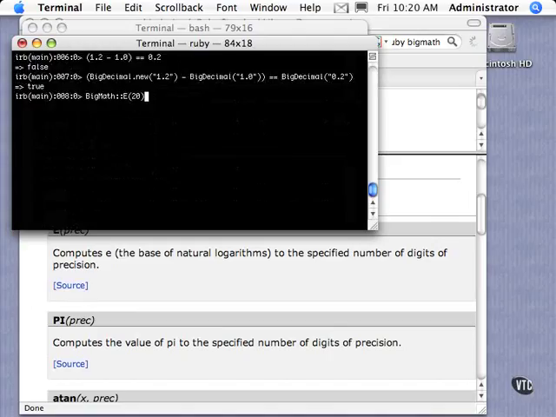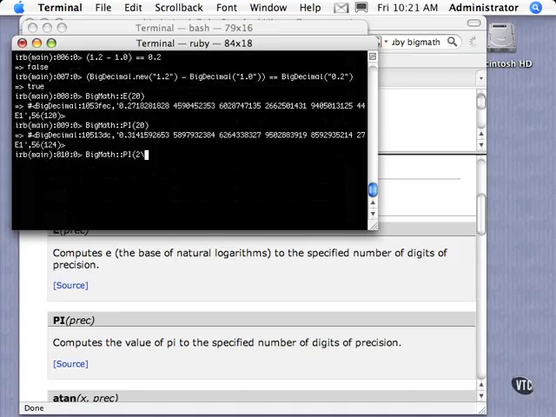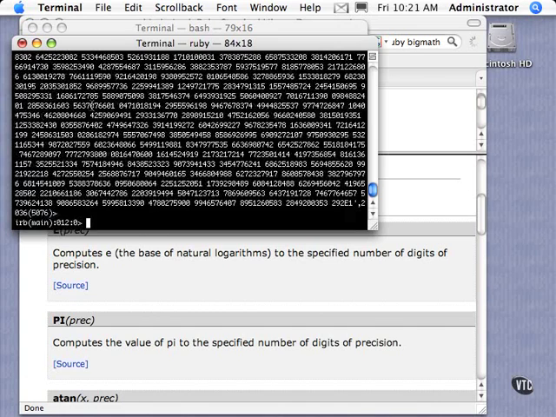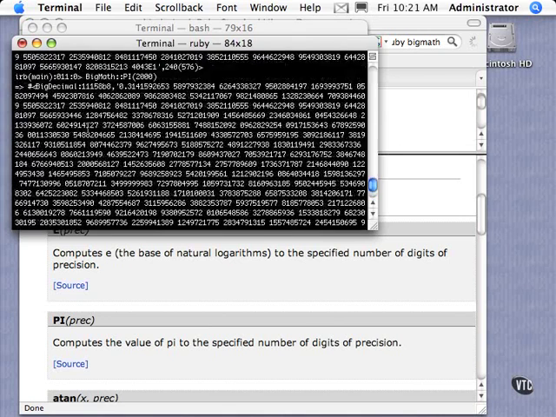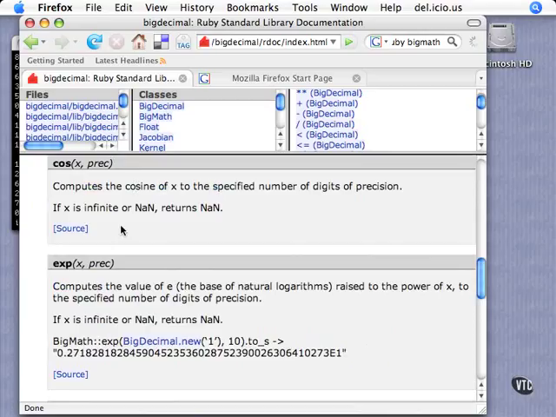So if we want to get e to the 20th significant digit, I can just do that, and there I have e spit out, and I could do whatever I want with it. I can also do pi to the 20th, or let's get silly here, see how far we can go out. There's 2,000 digits of pi. So it's a pretty cool library to do some various things, but probably the other functions you'd be interested in are the log function and these trig functions that are available. And you would use them the same type of way that you use the other functions, where you have a number and you call it as a method. So that's the BigDecimal class in Ruby.